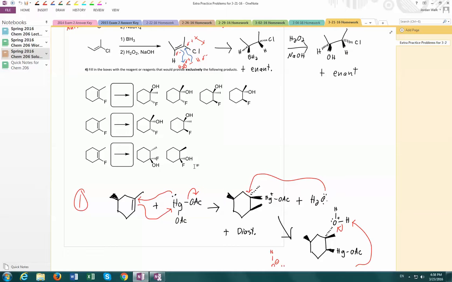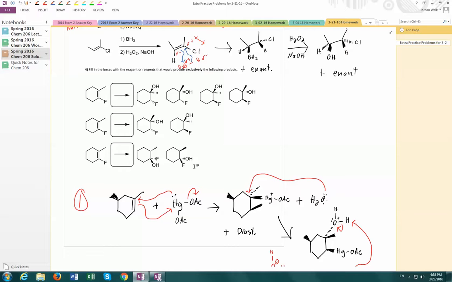In the first case, we see that we've got a lot of possible stereoisomers forming, right? So let's see. In this case, we've got a syn addition. In this case, we've got an anti addition. But they are all Markovnikov. And so what reaction have we learned will undergo a Markovnikov addition of water to form an alcohol but show no stereoselectivity?